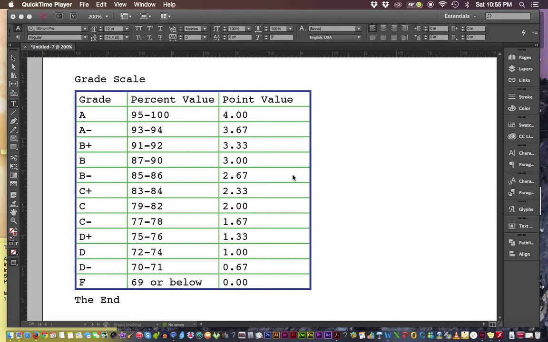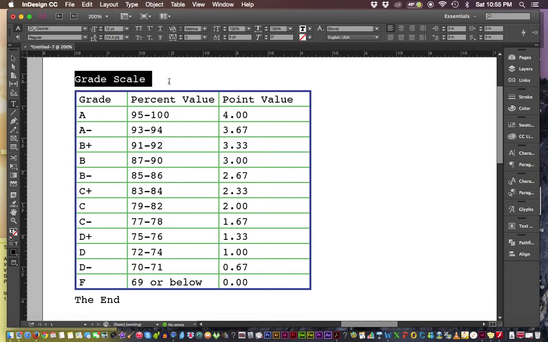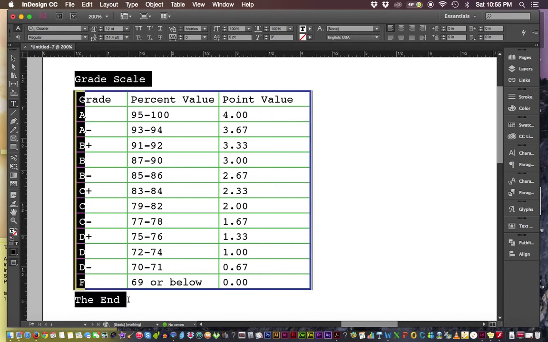Okay, let's finish up this nice table. So far, this would be perfectly acceptable, except that I think I want to change the font itself. In fact, I want to change all of the fonts, even this header here and the end afterward, whatever text it is.